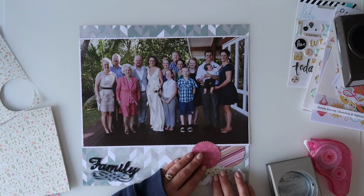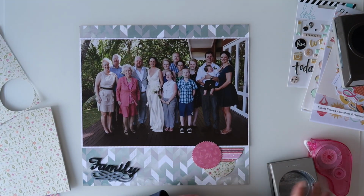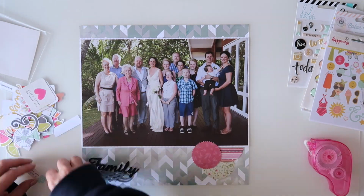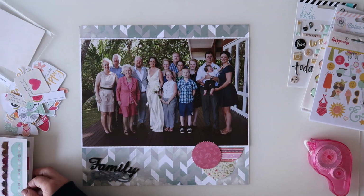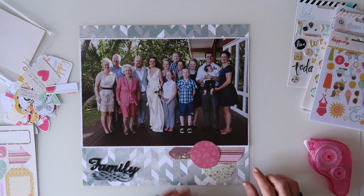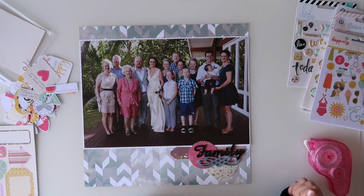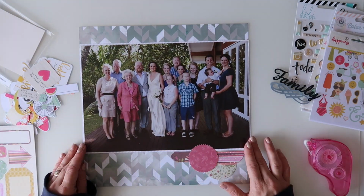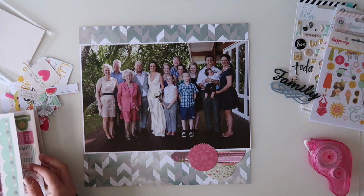So once I'd started with circles, I thought I'll see if there's any more papers that I can find that match and look nice, and created another couple more circles as well. I think I ended up using a 2 inch or maybe a 2.5 inch actually, and then a 1 3/4, I think it was.